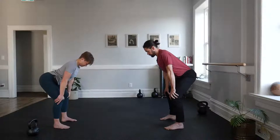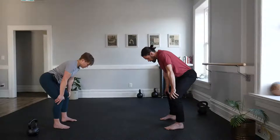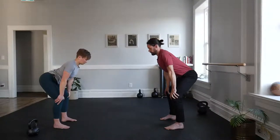Now, retract those shoulder blades together. With our neutral head, neck, looking at the floor, flex the spine, rounding the upper back. Then press the sternum forward. And repeat for a couple more repetitions.